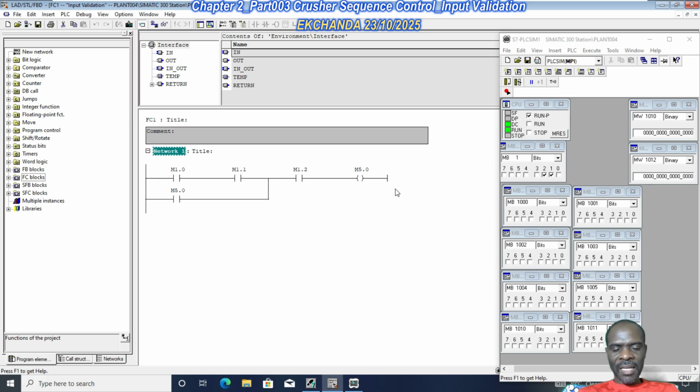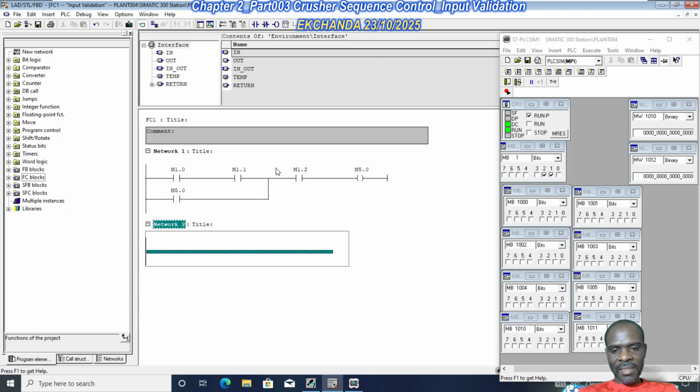It's tedious and it's pretty much time consuming. So we're going to insert a network, and then we're going to take some notes from this configuration, which is to say that we're going to fall back on word logic. We're going to fall back on word logic.